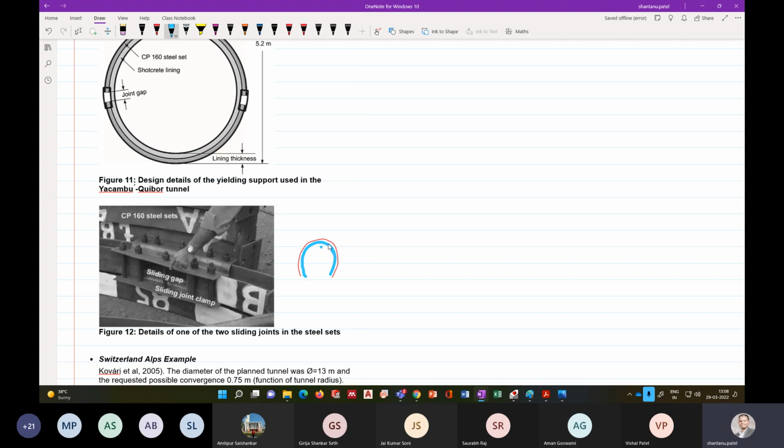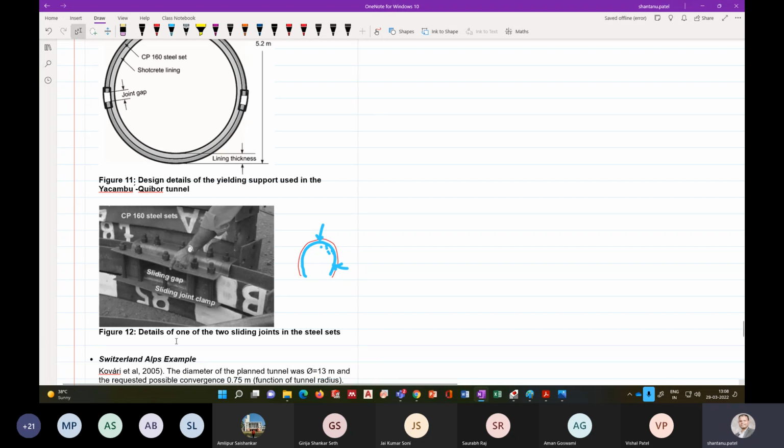If it is too rigid, it will break this support system. So you need to allow the deformation to occur. Finally this whole thing will stabilize, and this will apply the required support pressure, and the whole thing will be stable.